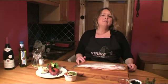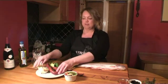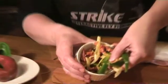Finally, I need to prepare the stuffing for the trout, made of the other ingredients, so I'm going to thinly slice and shred the chorizo, fennel and green pepper, sauté them in olive oil until softened, so that I end up with this.